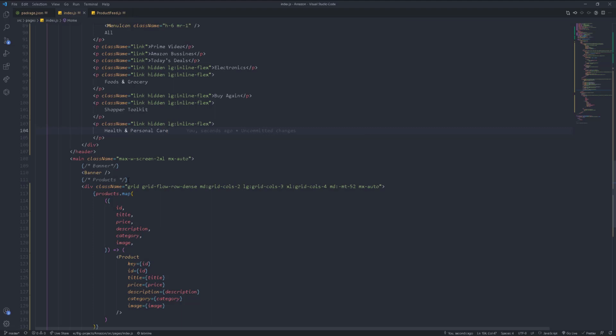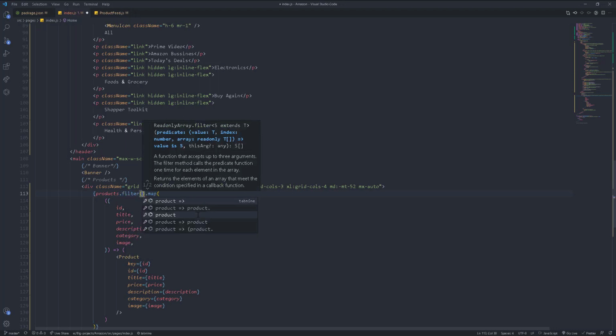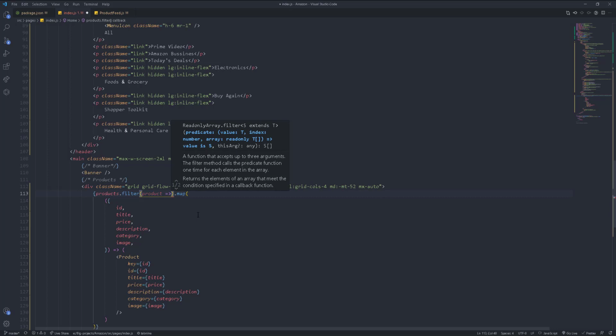So now we go back to our project, and before we map through the array, so this is the array products, we're gonna filter first. So we add filter, and in this filter we go through the array. We're gonna get every single element from this array. Let's call it, for example, product, and we're gonna access any attributes you want to search on. For example, we have the title, the price, the description, whatever attributes you have in your array. I'm going to use the title and the description.